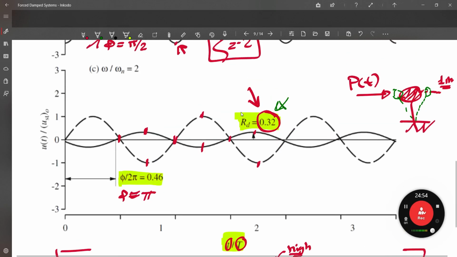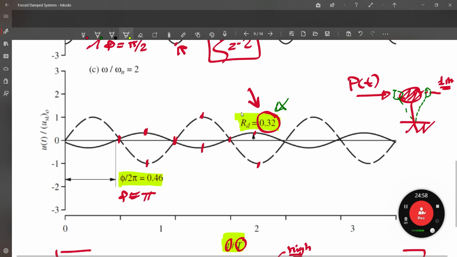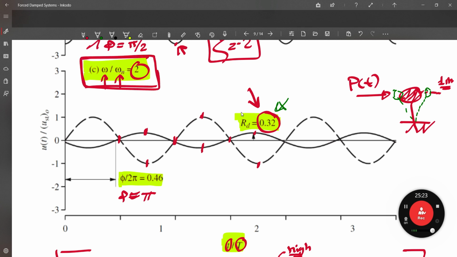Okay, this is the case where we have omega over omega n equal to 2. Whenever we have a very high excitation frequency, because here the excitation frequency is very high compared to the natural frequency. It is double of it. So it is preferred for us, if we are going to design our system, to design the structure based on the excitation frequency. If we know the excitation frequency, then it's better for us to make the natural frequency of our system be like half of it. Okay, so we're going to have that suppressing of the dynamic effect on the system itself.